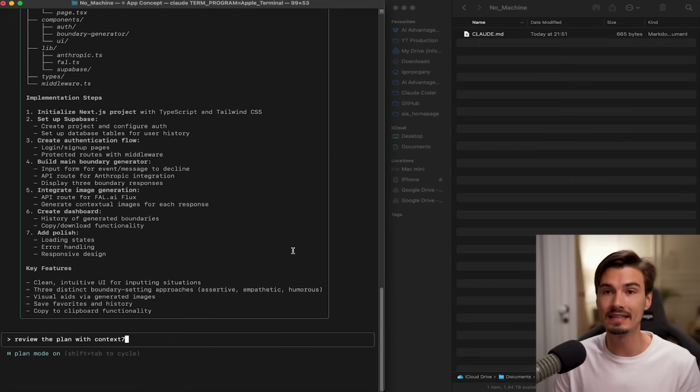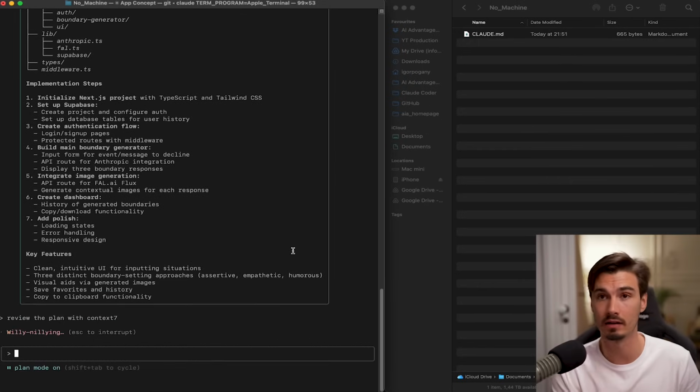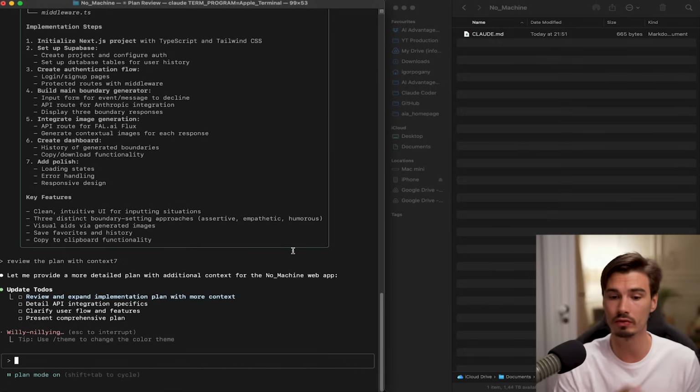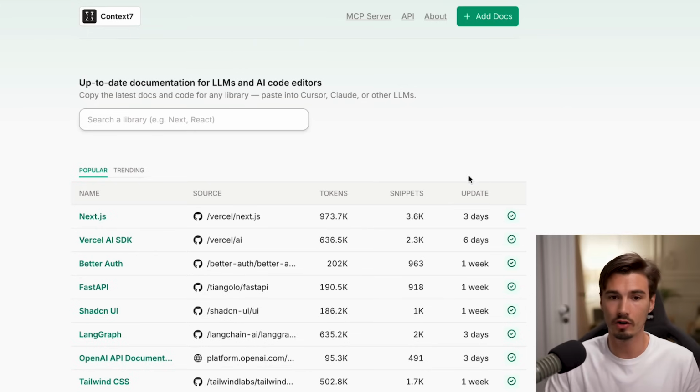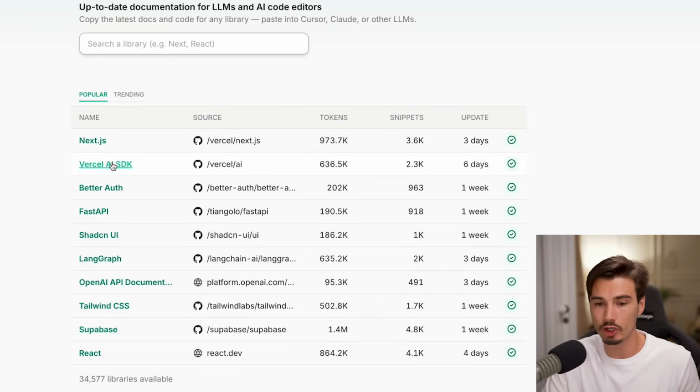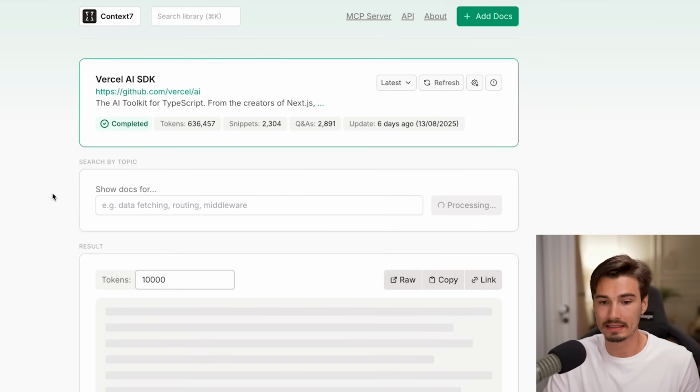Context7 is an MCP that I have installed in here. It's completely free. We'll do it later on in this video and I'll be showing you MCP management and agent management at a later point in this video. But as I said, we're kind of skipping ahead here because this is so damn useful. If you're not familiar, context7.com is just this free website that collects the newest version of the documentation for all of these things. So for example, we'll be using Vercel, right? And they updated their documentation 6 days ago and the newest version is available right here.